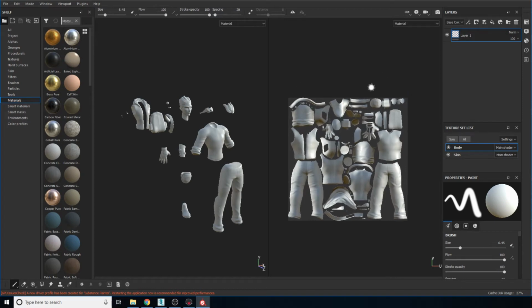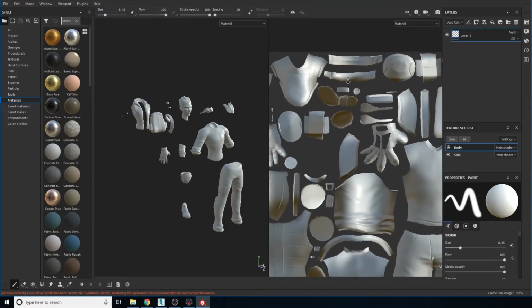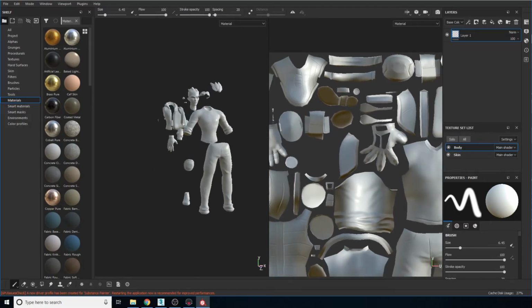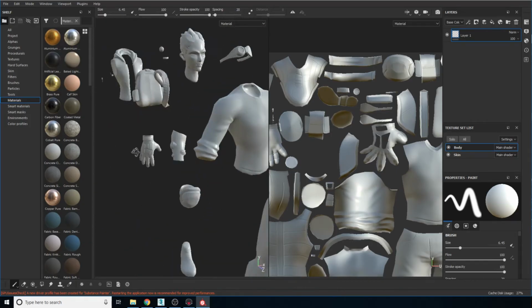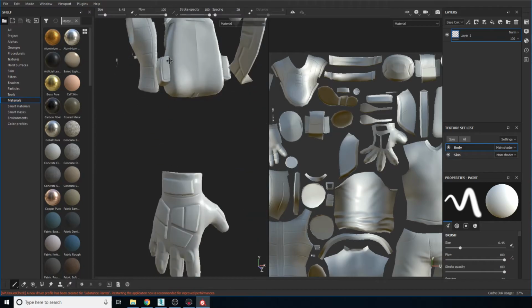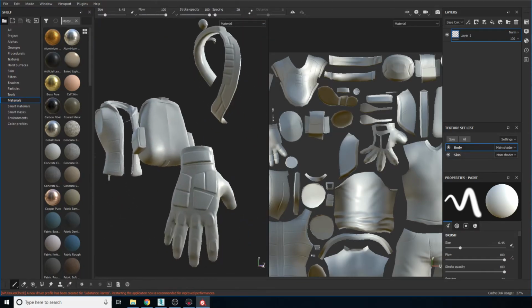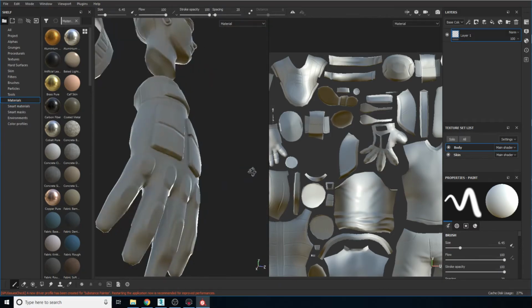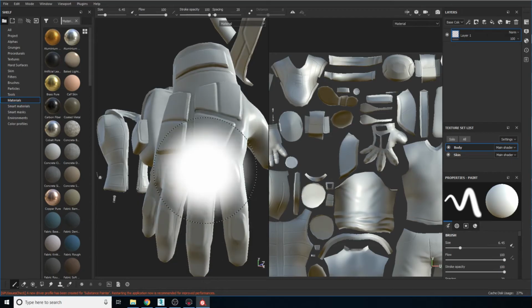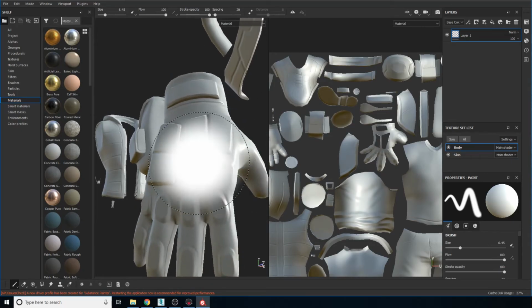Okay, that took an ungodly amount of time to finish, but here we are. So as you can see, just like it did in Marmoset Toolbag, I have my normal maps looking nice and shiny, and I have my ambient occlusion maps. However, the difference is, if you remember, we didn't have these lines in the fingers when I baked in Marmoset Toolbag. Now we have them here, and this is because of the cage.